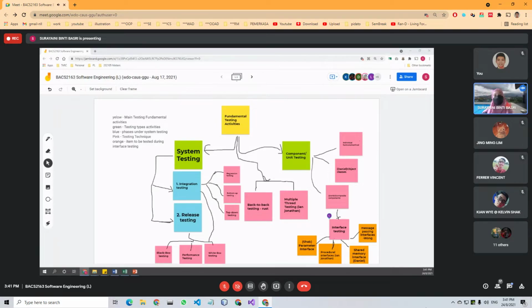Sometimes not suitable. So actually, the answer for Celine and Farah: it is not necessary for all of these techniques to be implemented. It depends on our system, the scenario or situation or constraint of the system that we are developing. Okay. Because maybe in the integration testing, it is enough for you to do top-down testing.